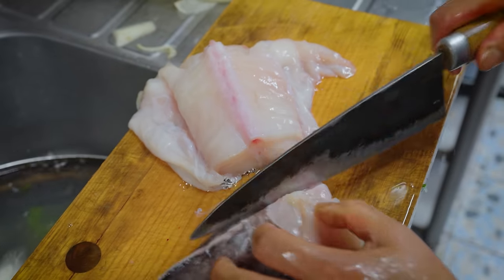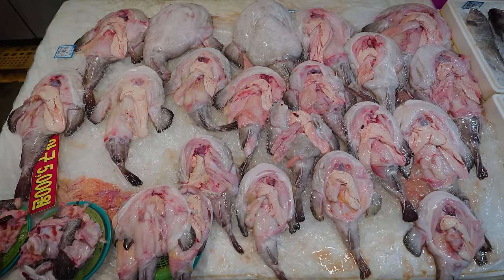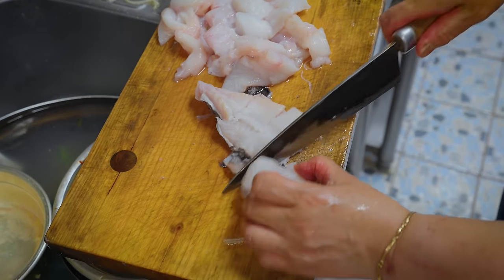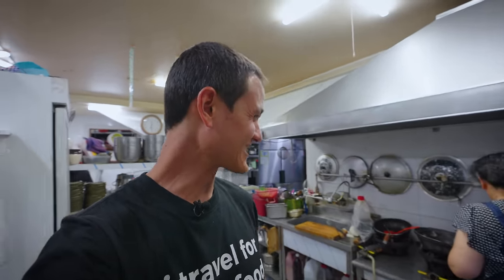This dish has a really unique story. The monkfish is known as one of the most ugly fish in all of Korea and was not really eaten that frequently for many many years. In the 1940s, during tough economic times, fishermen had monkfish and wanted to make something tasty with it, so they brought it to nearby restaurants in this area of Masan. They were able to create agujim — one version fermenting and aging the fish for 15 to 30 days, another with fresh fish — creating something extremely tasty out of Korea's ugliest fish.